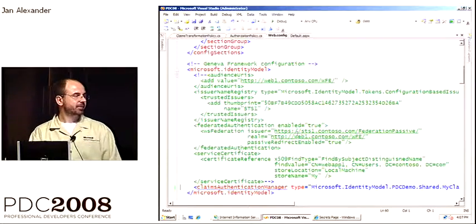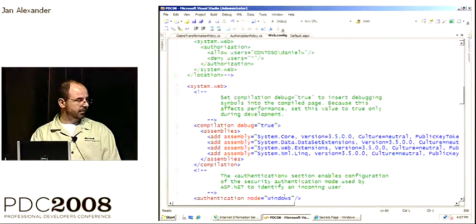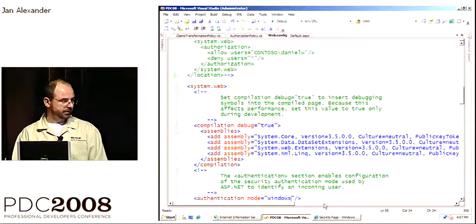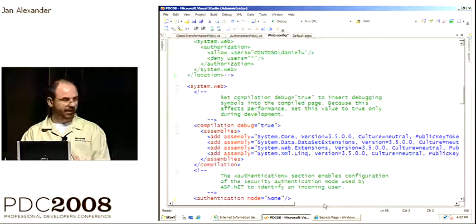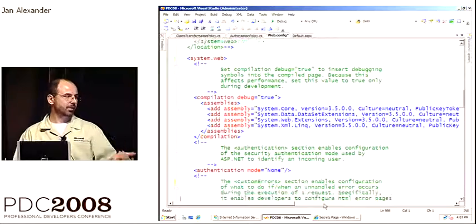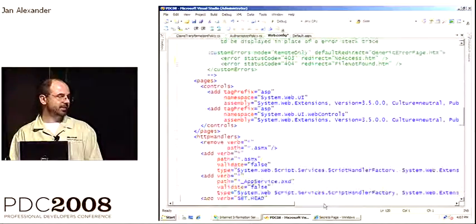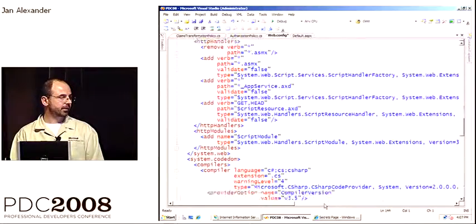I don't need it. So next, the other thing I have to do is disable it even here in the ASP.NET settings. So instead of Windows, I'm going to say none, because this is a new authentication method that ASP.NET doesn't know about. So in the ASP.NET configuration, you need to set it as if there was no authentication, and actually there will be authentication, as you will see.